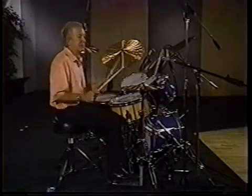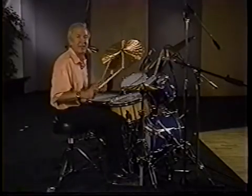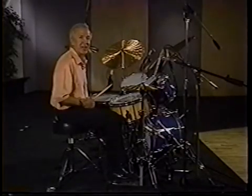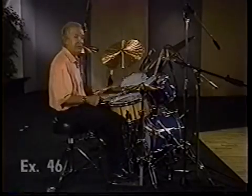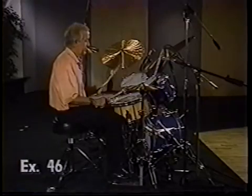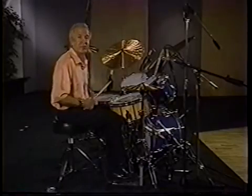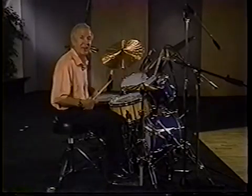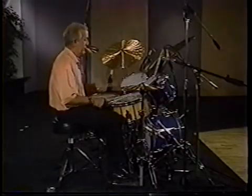Okay, you can do the same types of things with the 5-stroke roll. The 5-stroke roll consists of 2 rights, 2 lefts, and a right, then 2 lefts, 2 rights, and a left. Now I'm going to be playing the 5-stroke rolls as 32nd notes starting on the count of "and," like so. 1 and 2 and 3 and 4 and. Now we can reverse that. We'll start the 32nd notes on the beat and end the 5-stroke roll on "and," like this.